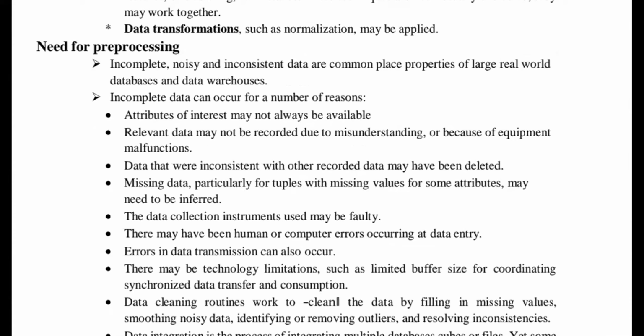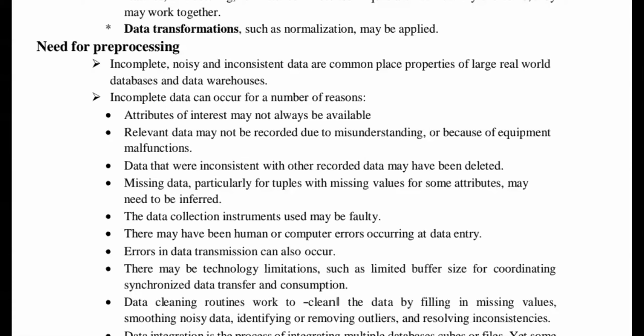Why? Because whenever you give quality input, you get quality output. Clear? Based on that concept, in data warehousing and data mining, you have to give quality data to the mining process, so that you automatically get quality output. If you don't give quality data, you do not get any qualitative information. That is the problem.